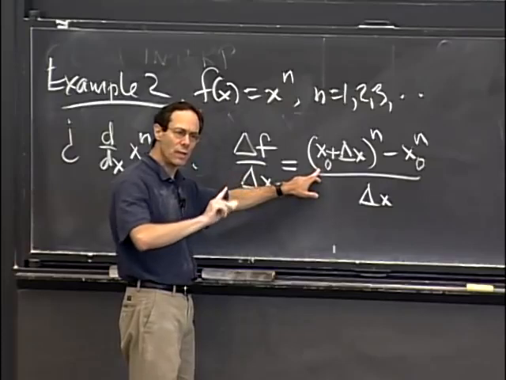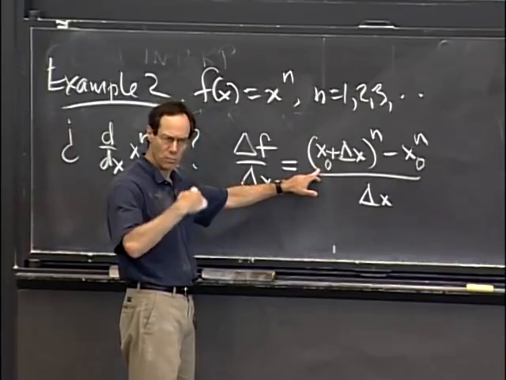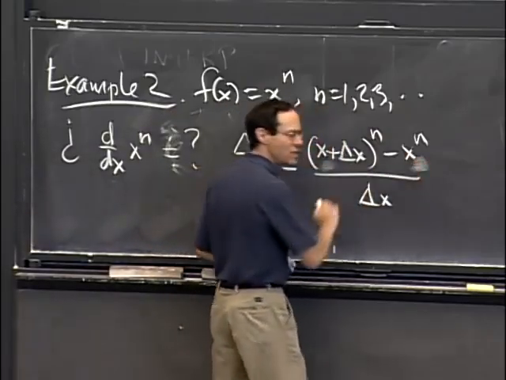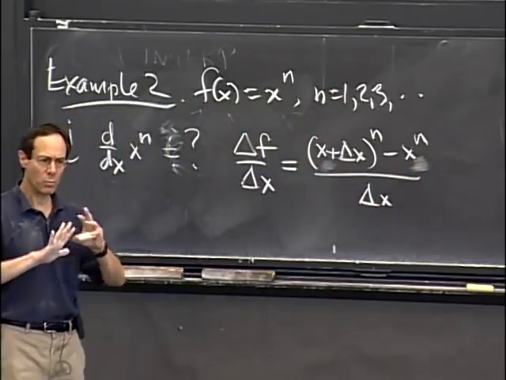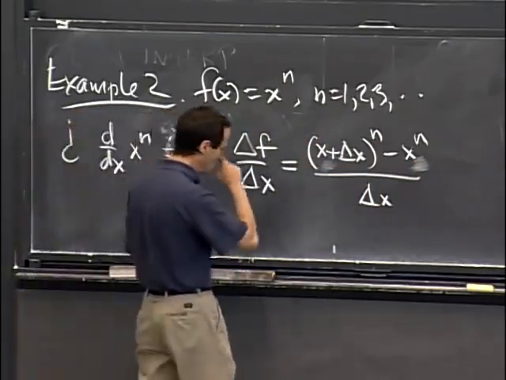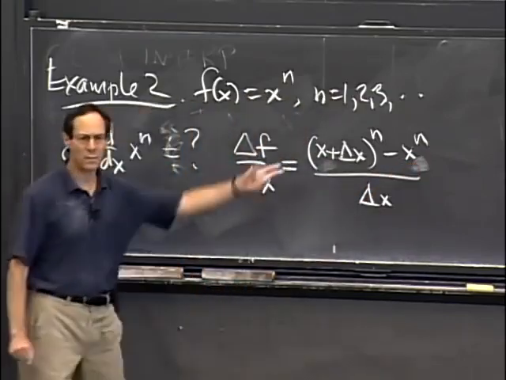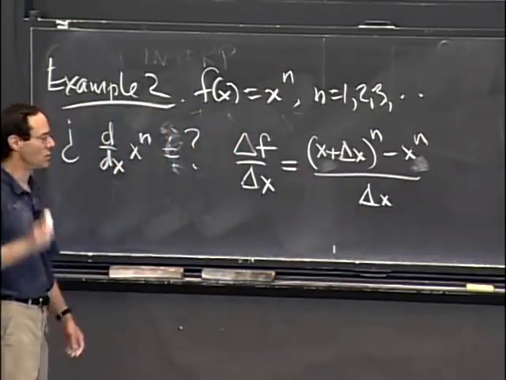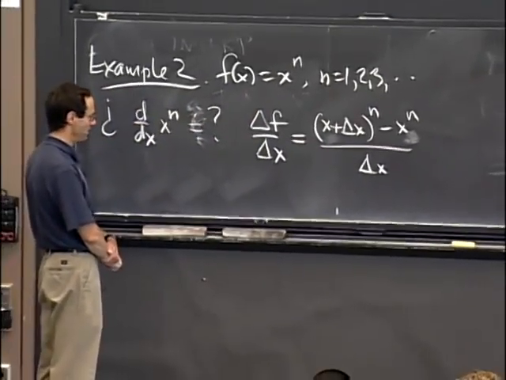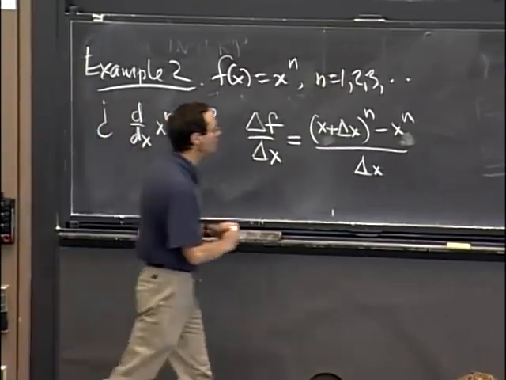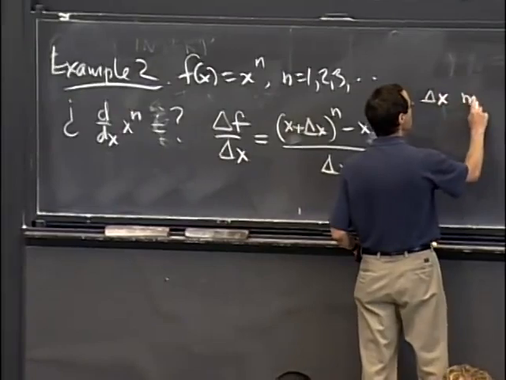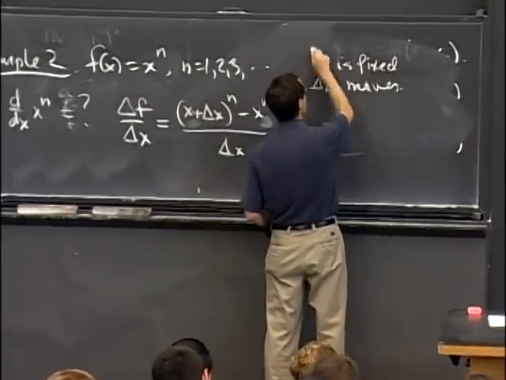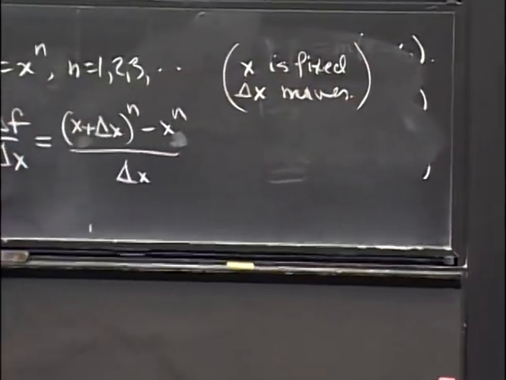Because in this particular calculation, it's a nuisance. I don't have an x floating around, which means something different from the x0. And I just don't want to have to keep on writing all those symbols. It's a waste of blackboard energy. I've already filled up so many blackboards, plus I'm trying to conserve chalk. Okay, anyway, no zeros. So think of x as fixed. Again, in this case, delta x moves and x is fixed in this calculation.